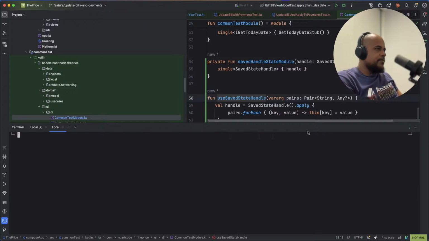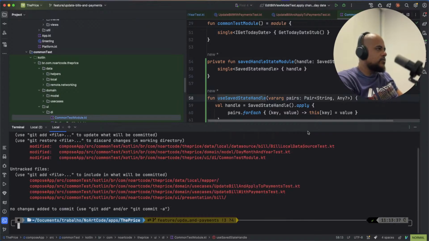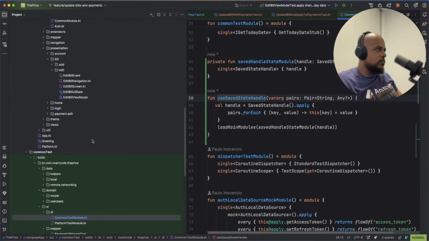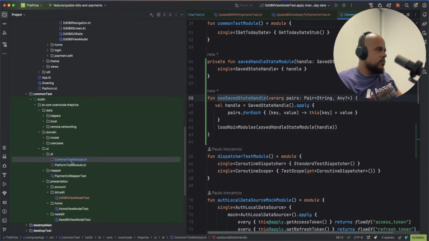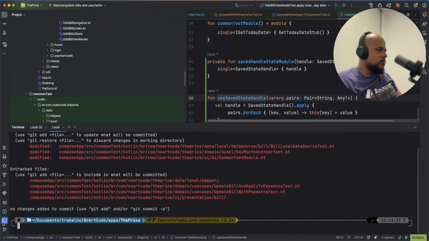Restore. Yes, git status. Payments mapper, bill, only tests related stuff. Bill. What are we changing in bill? Oh, no. This is test. Okay. Everything's good.